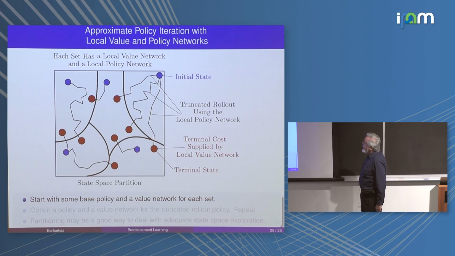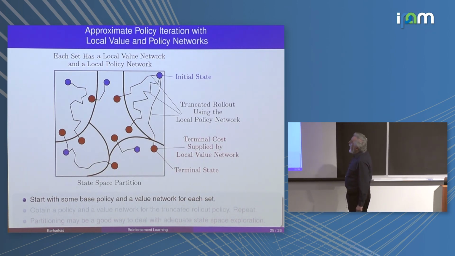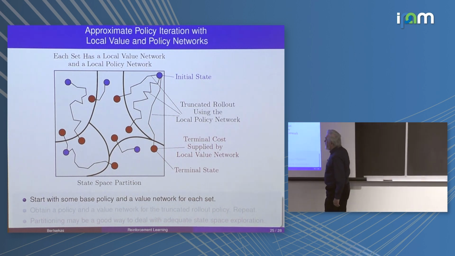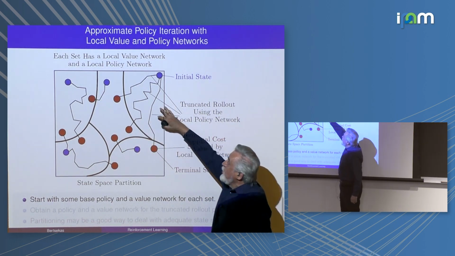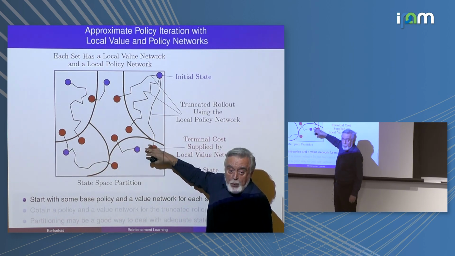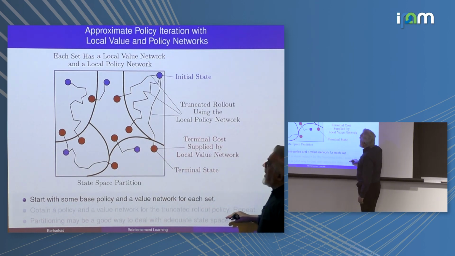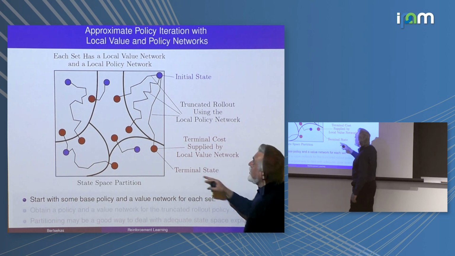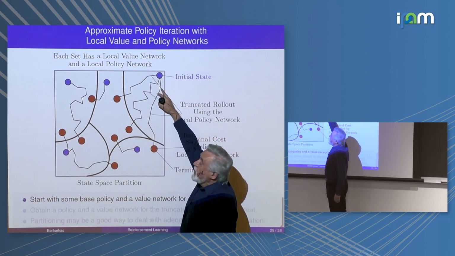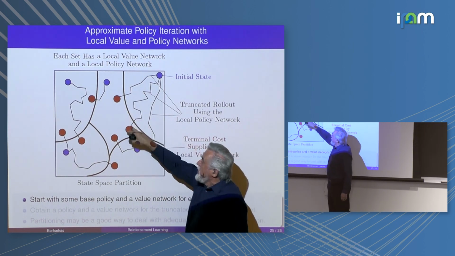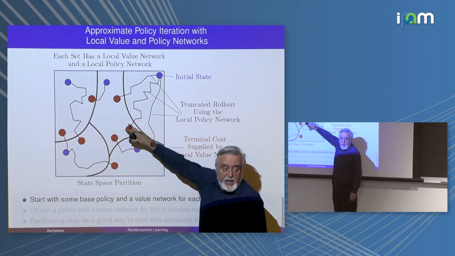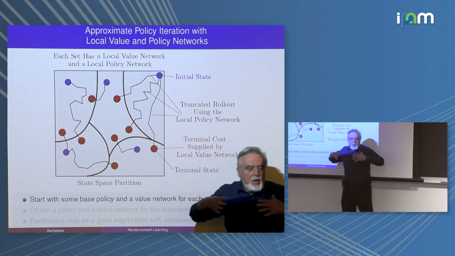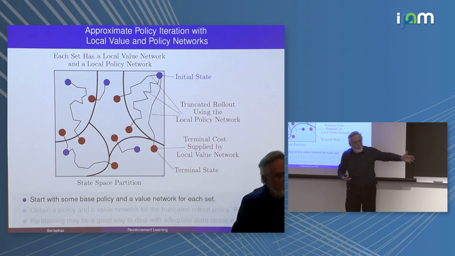There's quite a bit. Let me give you an idea of how you would do approximate policy iteration with local value and policy networks. Suppose that you have a base policy and a value network for every subset of the partition. This is a partition with 5 sets, and within each set there is a processor that maintains a policy approximation and a value approximation. Now we want to obtain the rollout policy. How do we do that? Within each set, we pick initial states, and we run the local policy up to the point where the state enters some other subset of other processors. These processors have communicated values for these states, and that's what the processor uses. So the processors do simulations within their local set and take value approximations given to them by other processors.